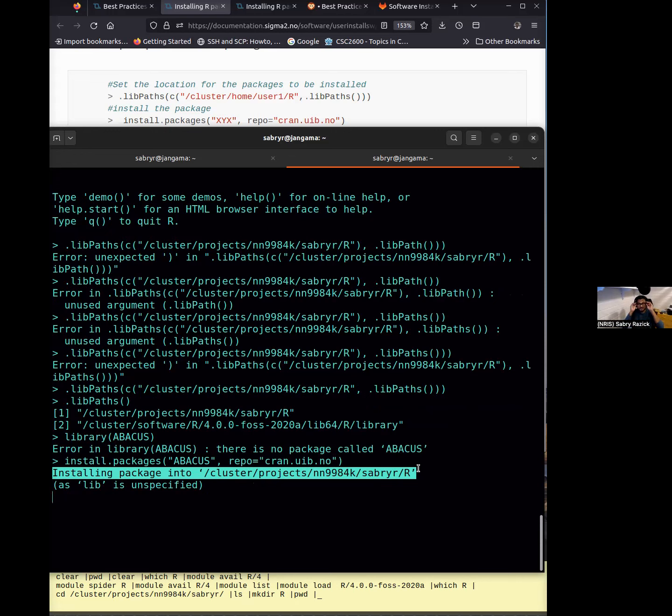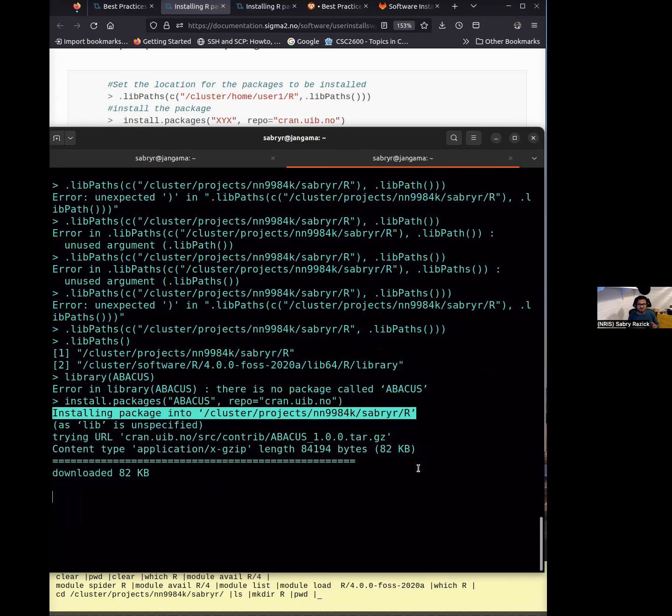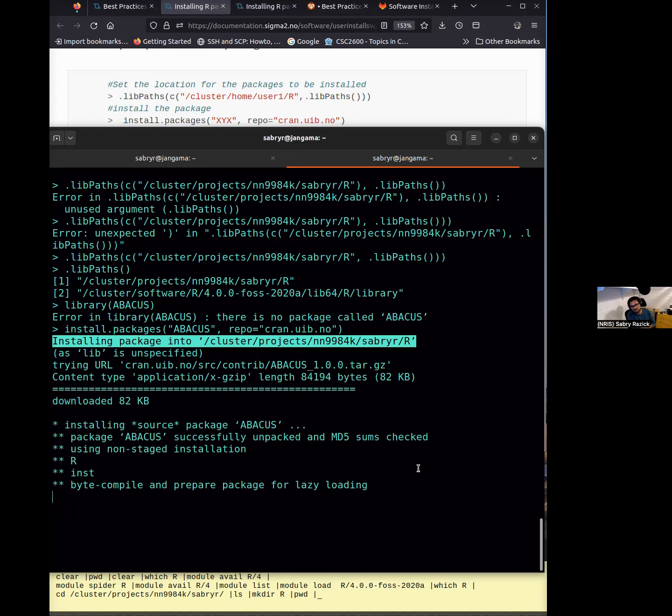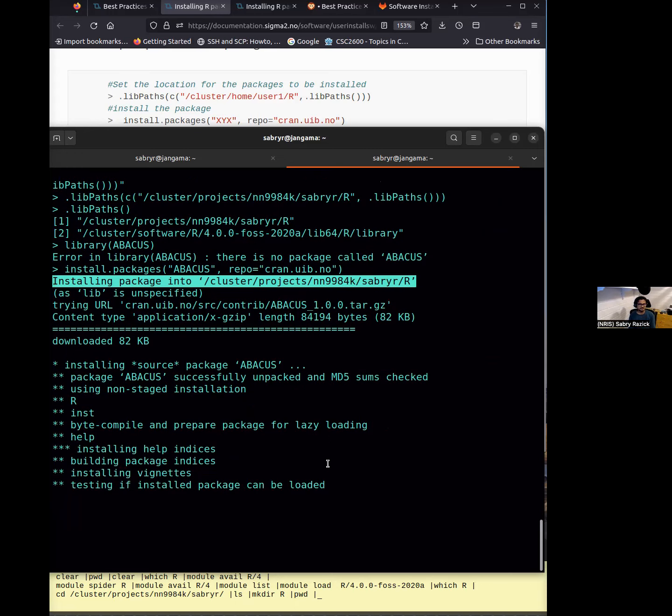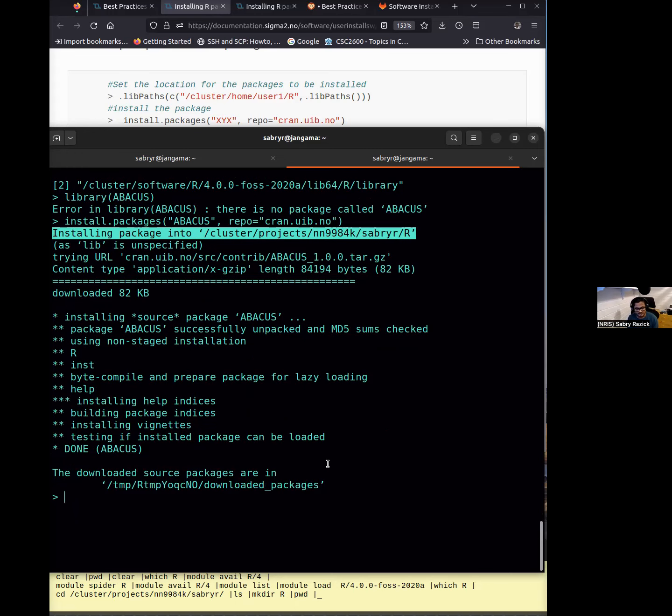Also, when you are requesting support, if your software is not working, you could inform us that in this location, I have this library. If you ask R to install it in default locations, it will go and install it in your home directory. And as a system support team, it might be more convenient for us to go to a project directory than a home directory. So now it's installed this package.